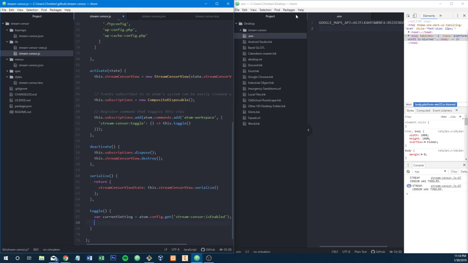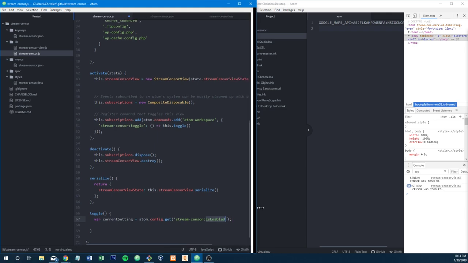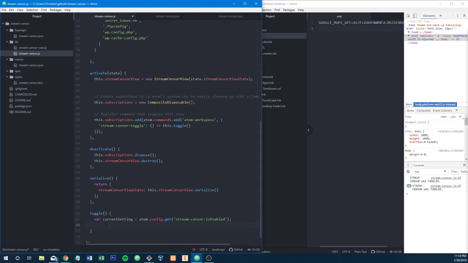And what we want to do is check if we actually want to set this value, this is enabled, to the new value. We can just do it in one line, because it's really not important to save that value to a new variable, because we're not going to use it, and this is pretty much the end of the toggle function. We're going to set it, and it's going to be called stream. It's actually this same key.